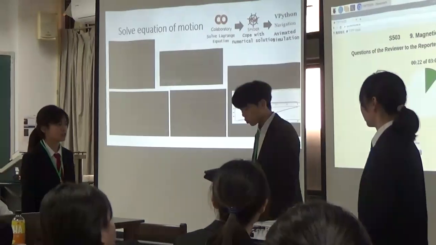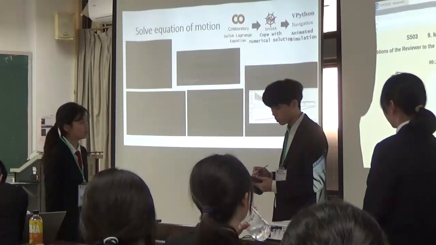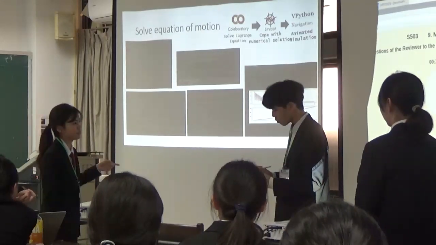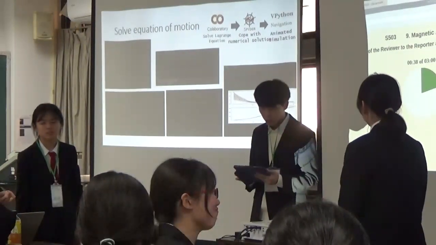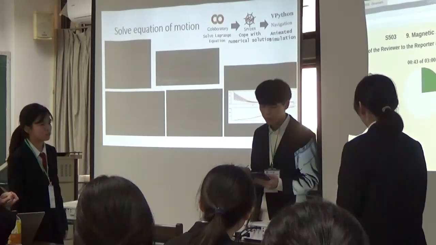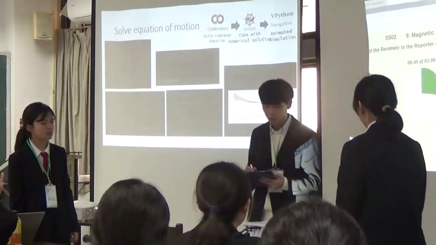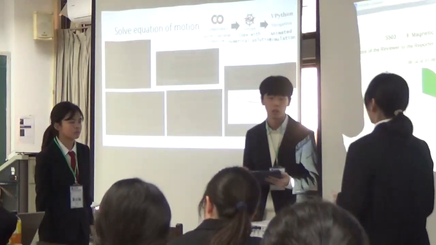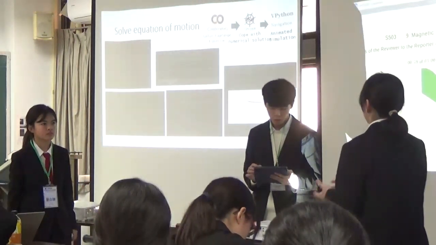Okay, thank you. So you mentioned a lot of damping force that acts as a factor in your experiment. So do you calculate the damping coefficient? Yes, it is 0.058. Okay. And this one is for the opponent. So you mentioned there's a lack of evidence that shows the experiment has a damping force, and also the reporter has a lack of calculation of the damping coefficient. So what can you suggest to the reporter to improve his experiment? I think the reporter should add the damping force to their theoretical model.